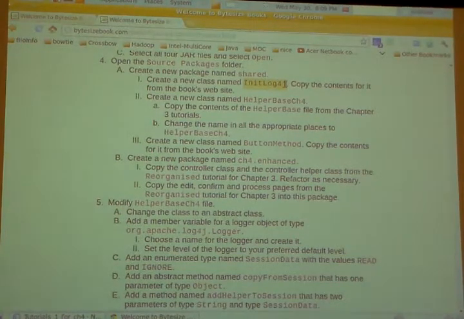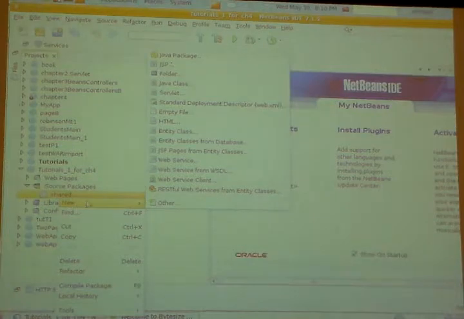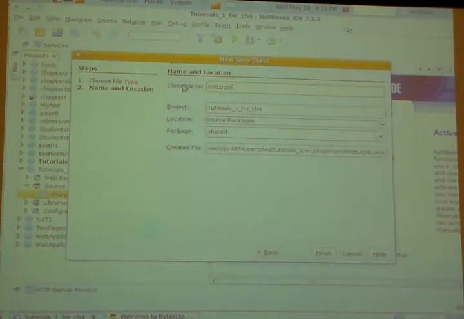Now we're going to create a new method called init. Where do we create that method? He doesn't say. In your Java class, right? Actually, since he's talking about creating the package, and after the package he says create a new class, what I did was put it inside the package and it automatically moved it. So I right clicked in there and said new Java class, and the name is that one.